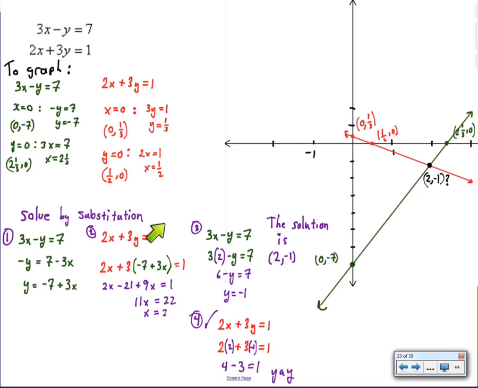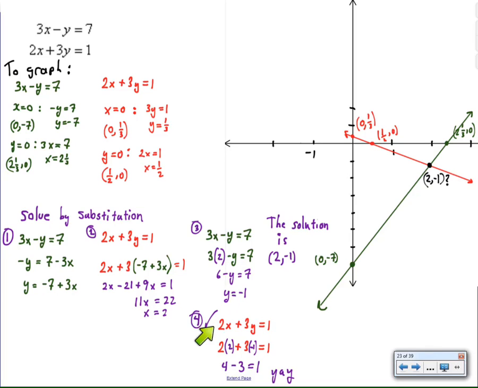For this there are two techniques. The last video we talked about substitution, where I solve this equation for y, and then I substitute that value into the second equation so that now my equation only has x's in it. Now I can continue to solve and I get x equals 2. Then I go back to my first equation and find y equals -1.